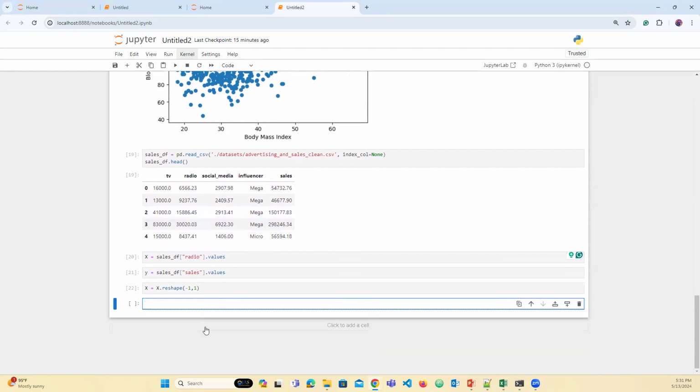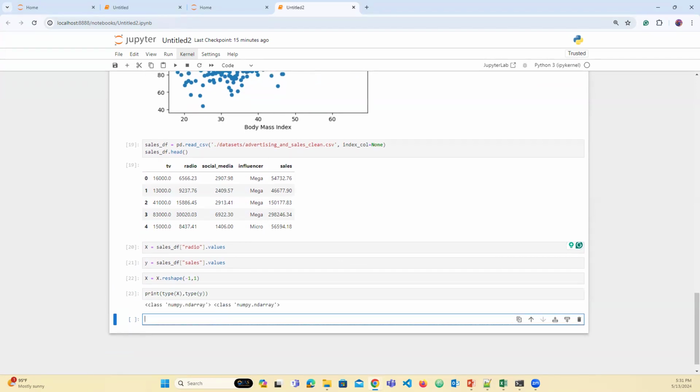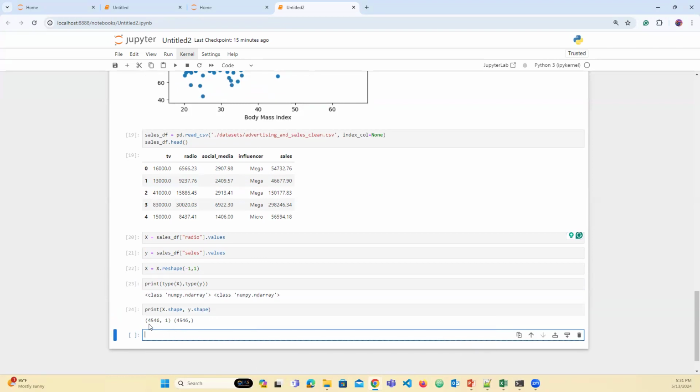Now print type x, comma, type y. So both are numpy arrays. If you see the shape, there is 4546, that is x, and now both are one dimensional arrays.